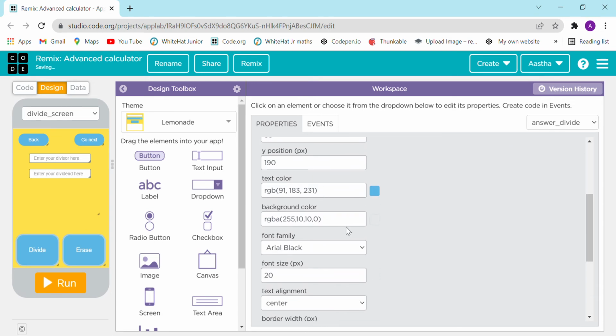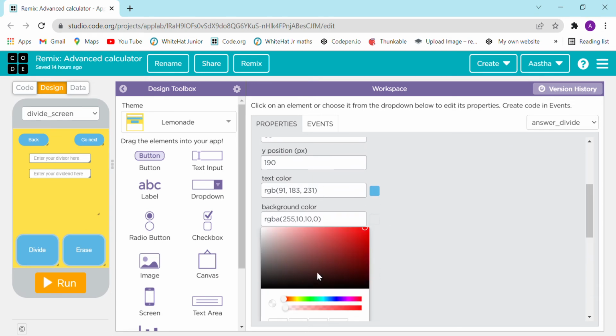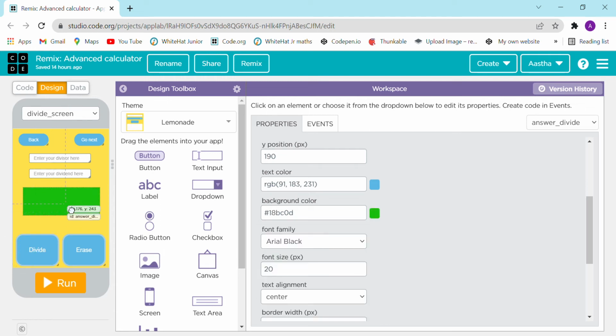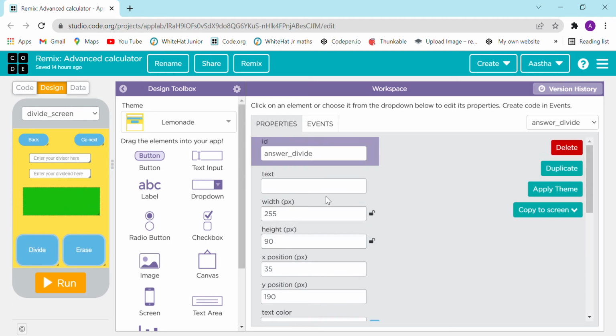Text color. All right. So we are having here one text and an area. Here's the area where whatever answer we get by dividing the two numbers will show.